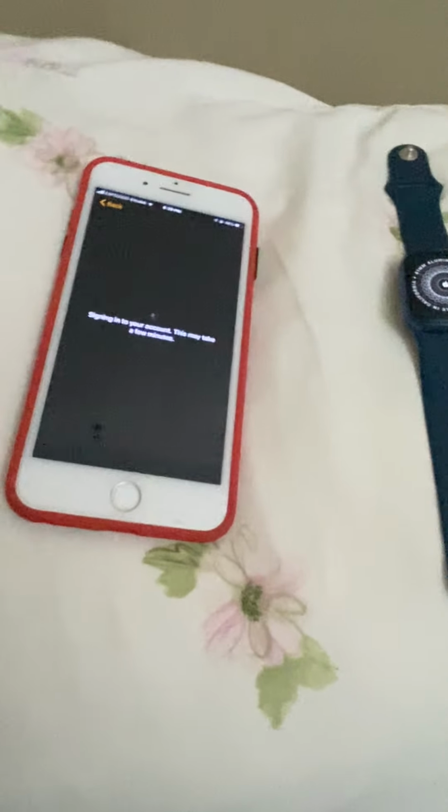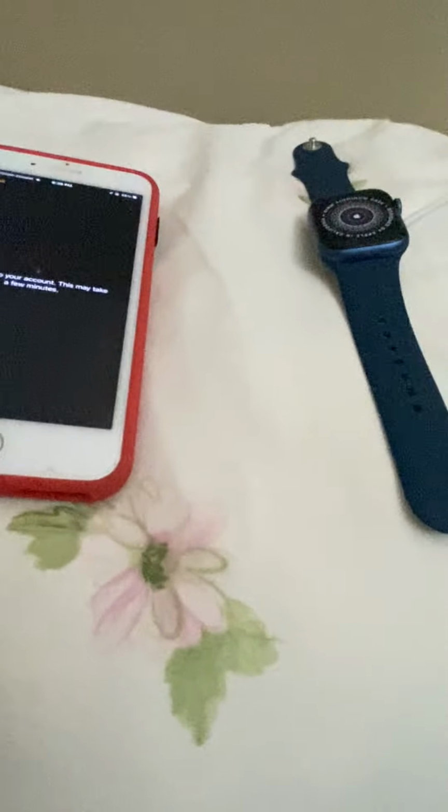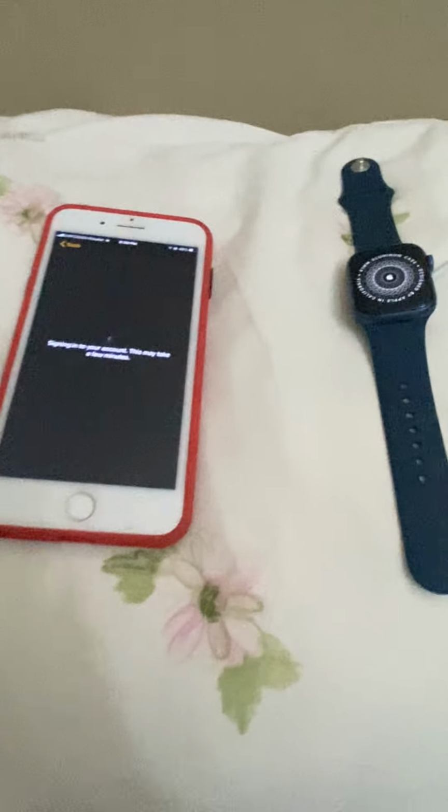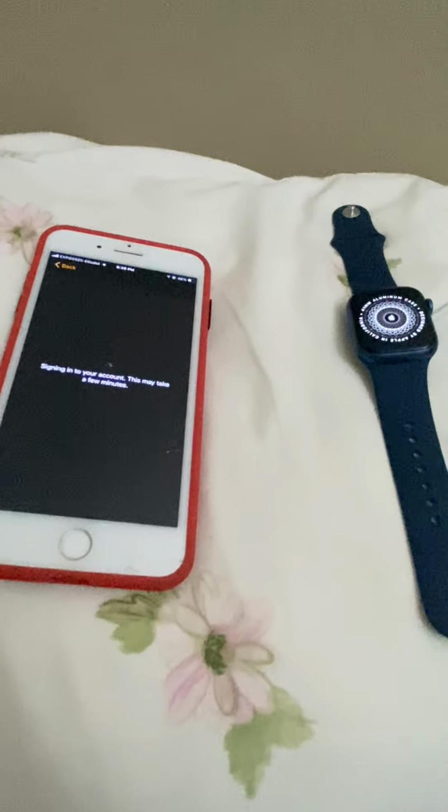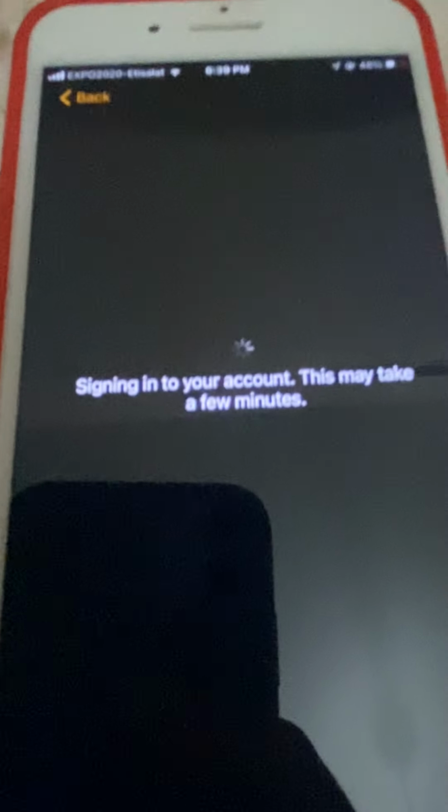41mm aluminum case, designed by Apple in California. Okay, so after that, maybe that would be the bold text size or something. Yeah, it's still here. Please continue setup on the iPhone, okay? This is a slow connection, I believe. Let's just take a rest. Come on, please work. It looks like it's taking too long.